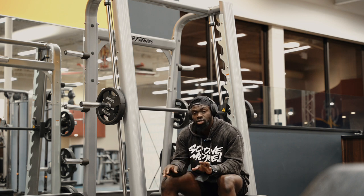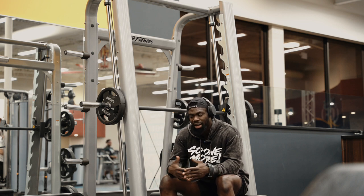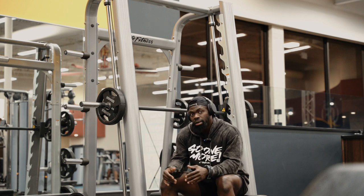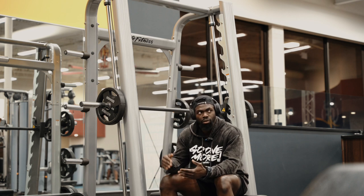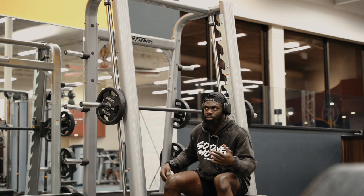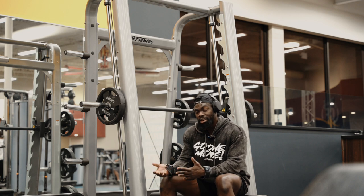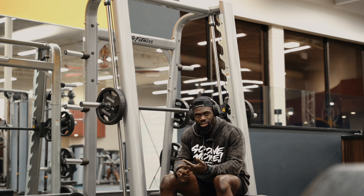Something I'm doing throughout my training program right now, especially when it comes to leg training, because that's the most fatiguing, obviously because I'm running a lot and using my legs a lot more, is choosing exercises that give me less systemic fatigue but more local fatigue, like leg extensions. I'm trying to stay away from axial loading, meaning movements where I put load on my back, so it won't be too taxing on my central nervous system, which would impact my recovery. Using a Smith machine focuses on just straight muscle and is less taxing on my lower back, so I don't have to exert a lot of energy. That's why I'm choosing movements like machine squats, leg extensions or leg press.